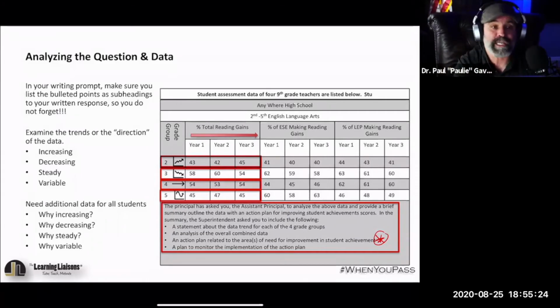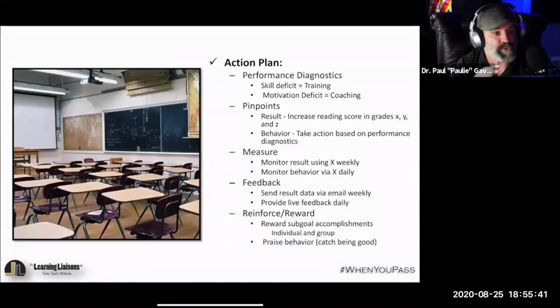If people need training, we're going to give them training. If it's a motivational deficit, we're going to figure that out and give them some good coaching, okay? And we're going to establish systems of measurement regarding the results, regarding the behavior, systems of feedback regarding the results, behavior, and then we're going to reward them along the way, okay? It's all the same thing. It can't be wrong. Here's how I might say that. I might structure my response.